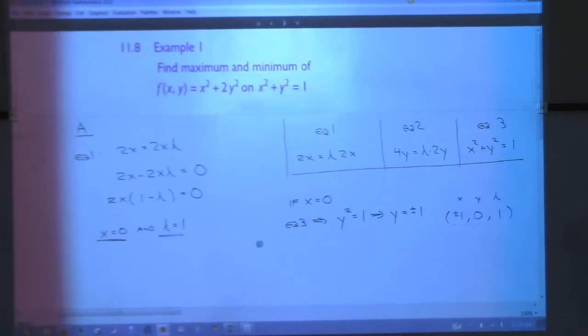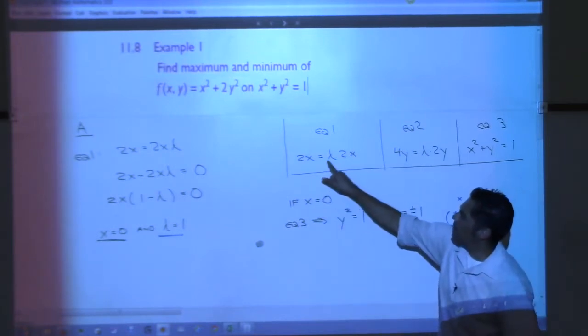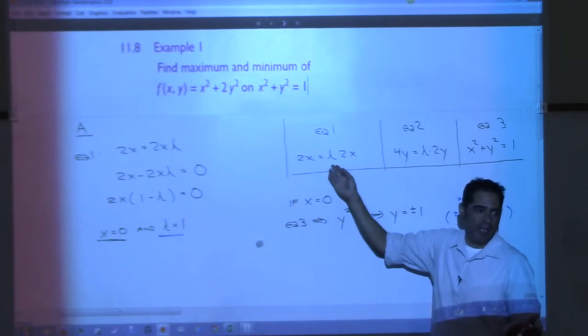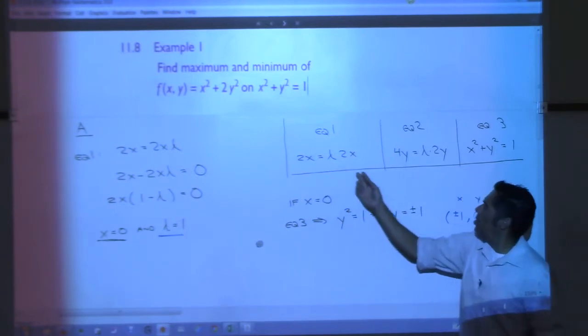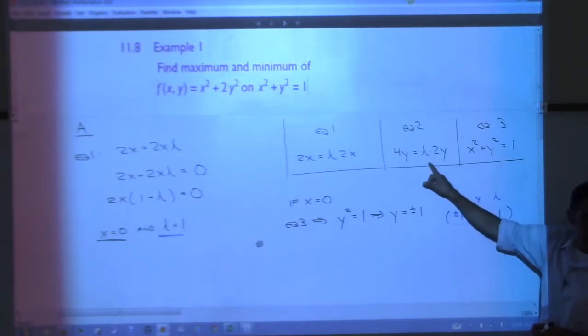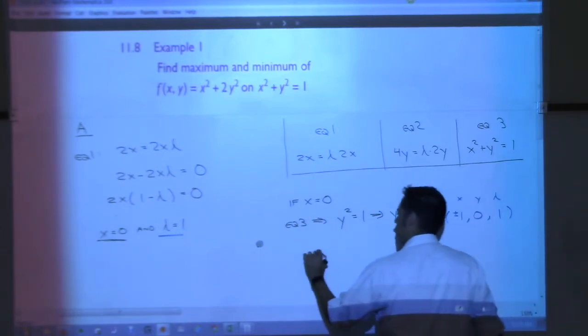Now, what about lambda, though? We don't need lambda, okay? But could we get lambda from this? If I know what y is, right? Because look, if x is 0, look at this first equation. If x is 0, lambda doesn't matter, does it? You can give me any lambda, it's going to go away. But if I turn out to say that y is 1 or negative 1, then I'm going to be able to solve for lambda, right? So what happens if y is 1?